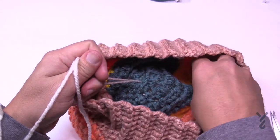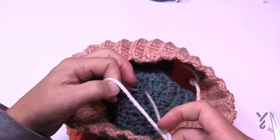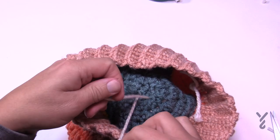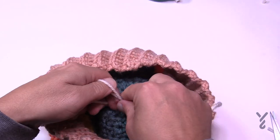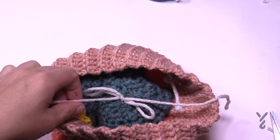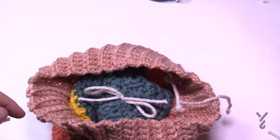So if you go to a craft show and somebody's complaining they don't want the pom-pom and you've tied it on permanently, you know, you can trim it off, but then it's a waste. But what people do is they put the inside here and they tie it into a bow tie. And so if they ever want to wash the hat, they can undo the bow tie and then just release the pom-pom, wash the hat, and then put the pom-pom back on at the end.